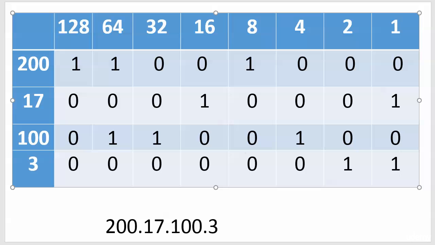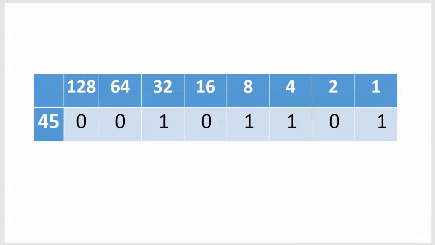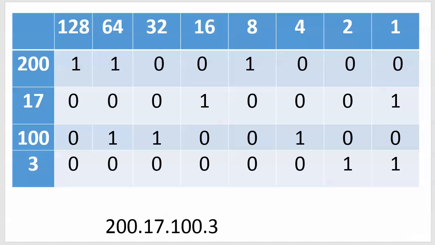17, easy enough. We have the bits 16 and 1 set to 1. So that's 17. 100. We have 64 and 32 set, that's 96. Add 4 on top of it, that's 100. And 3, easy enough, 2 plus 1 is 3. And that is it. So that's your binary string for this particular IP address. And while I certainly admit that you won't be doing too many individual conversions like this in real-world networking, you'll be doing these all the time when you're checking some subnetting. And we're definitely going to be using that when it comes to determining what subnet an IP address is on, the broadcast address, and actual subnetting as well.